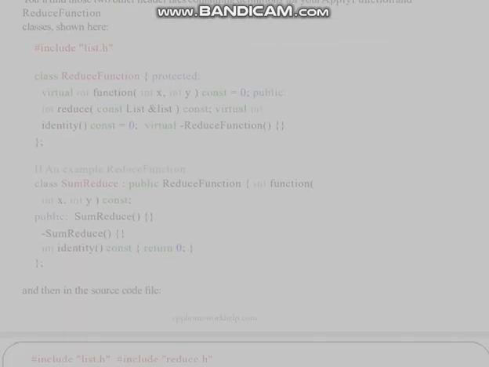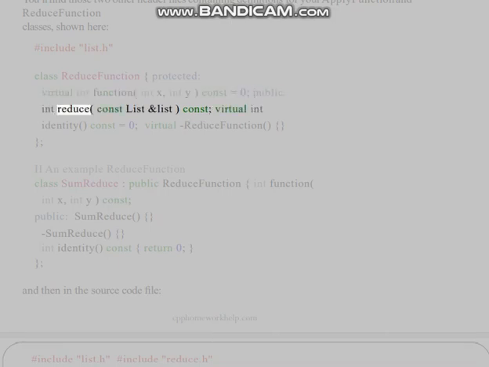You'll find those two other header files containing definitions for your apply function and reduce function classes, shown here. #include list.h. Class ReduceFunction, protected: virtual int function(int x, int y) const = 0.